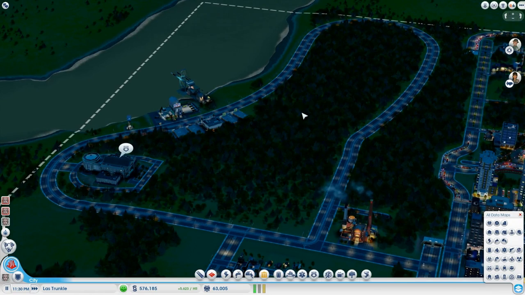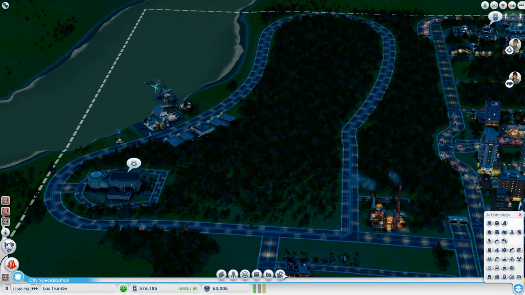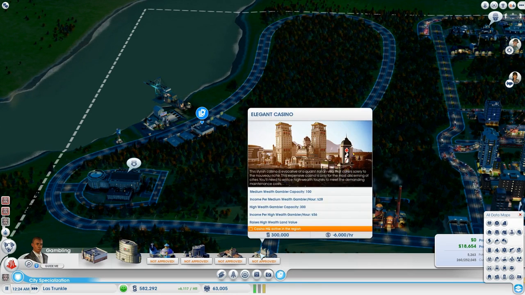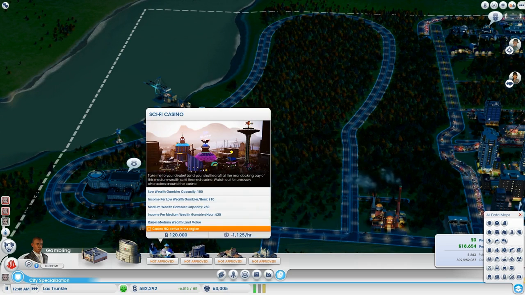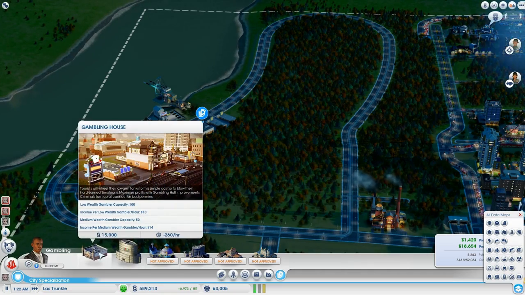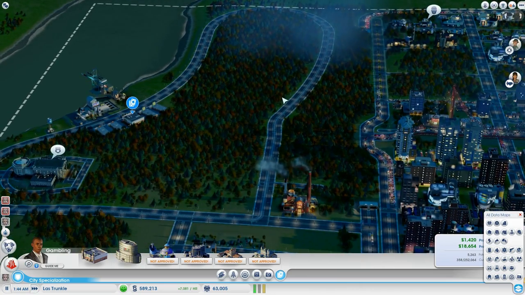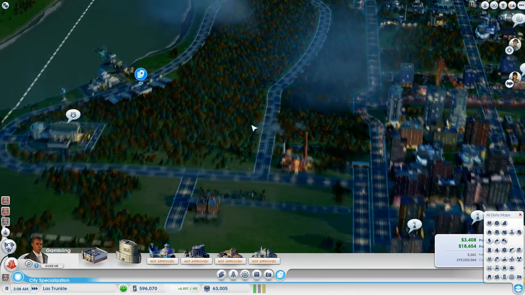So I have a plan, a kind of plan, and let's go here, show you guys. I want to basically put 2 sleek casinos, 2 of the new Roman look casinos, maybe one elegant casino, which is high wealth. Yeah, 1 sci-fi casino, just as a tourist draw. It can be profitable, as we saw earlier on in our series. Maybe keep 1 or 2 of these gambling houses around. We're going to try and squeeze that all in here while having high density shops for the tourists so they can buy souvenirs.